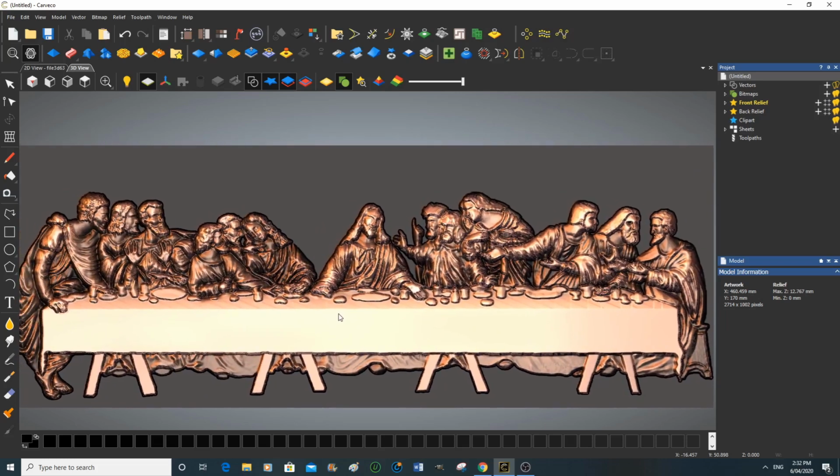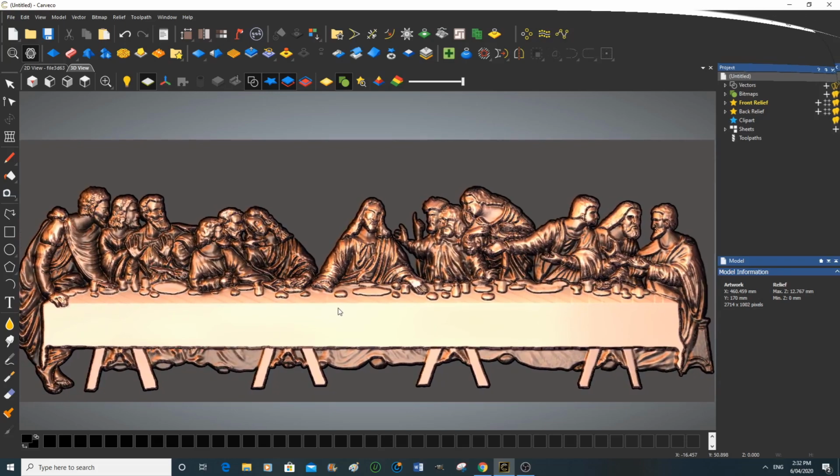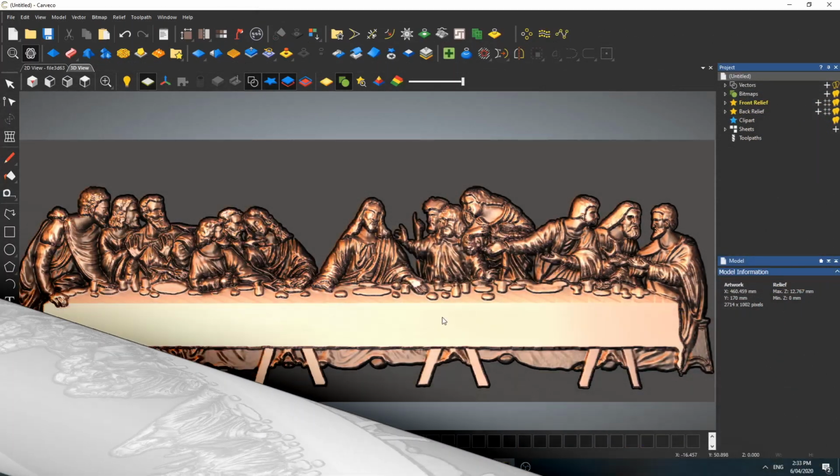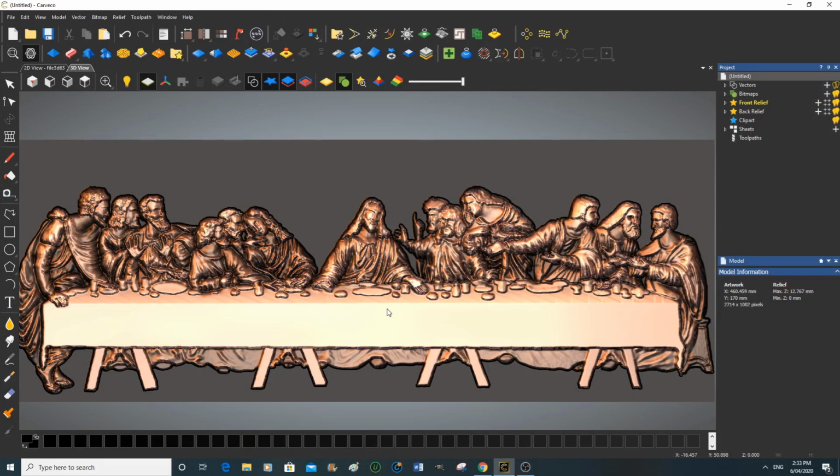I'm going to call that good. Okay, so now we go on to the next process of machining. We're going to do this in two passes: a roughing and then a finishing.